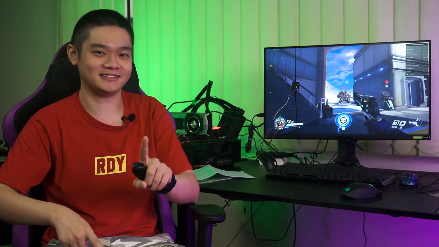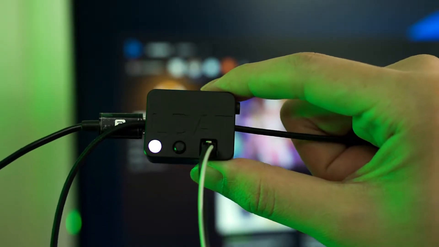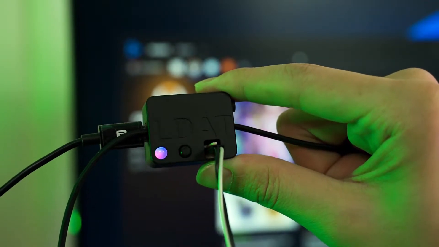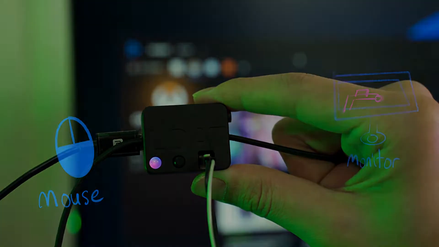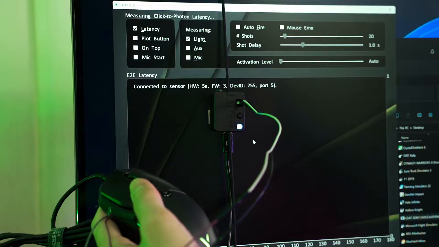With Nvidia Reflex, the entire process can be monitored to determine the exact time a mouse is clicked and the exact time that input is shown on the screen. To understand this, we need to talk about the Nvidia Latency Display Analysis Tool — this thing here — or LDAT for short. This Nvidia LDAT is pretty much the predecessor to Nvidia Reflex. Once you click the mouse, the signal travels in two different paths: one to your PC to be processed and eventually show up on the screen, and the second path to the Nvidia LDAT. This second signal tells the LDAT to start the timer and subsequently end the timer when the flash of light shows up on the screen. This is how input latency is measured using the Nvidia LDAT.